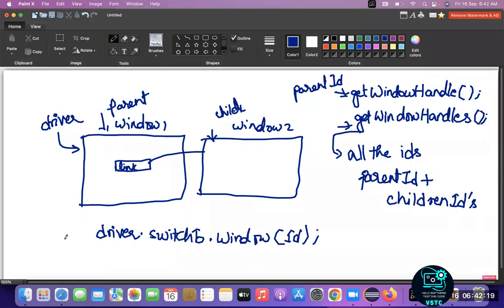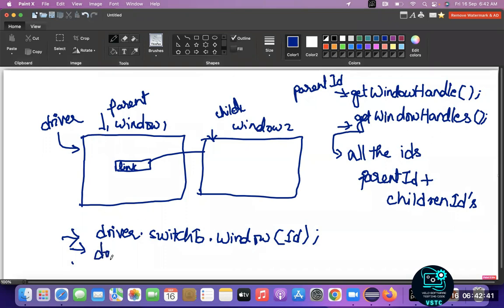If you run this command, the driver will switch to that window, and you can do whatever you want. Once the action is done, you can close that window and come back to the parent window, or you can switch to the parent window.